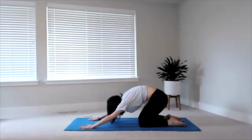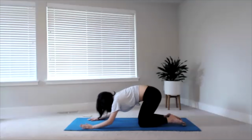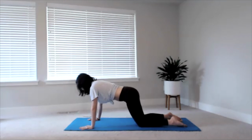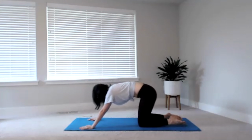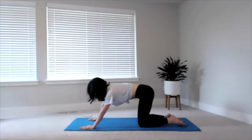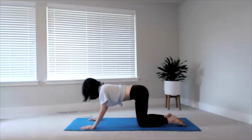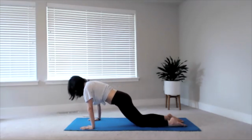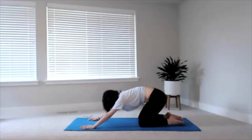Finding a couple more rounds of cat-cows, or any organic movements that feel good in your body. Maybe some C shapes, some S shapes. You can press yourself forward and back to a child's pose. Warming up our spine here.